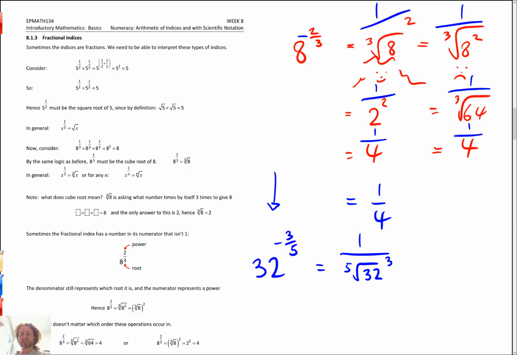But if we're needing to show understanding or show all steps, what is the 5th root of 32? Well, it's got to be pretty, otherwise they wouldn't ask us. I know 1 to the power of 5 is still just 1. It's going to be 2. 2 to the power of 5: 2 squared is 4, cubed is 8, 4th is 16, 5th is 32. The 5th root of 32 is just a 2. What is a 2 when I cube it? Well, 2 by 2 by 2 is 8. It's 1/8. 32 to the minus 3/5 is the number 1/8. 1 over the 5th root of 32 cubed. So I've really gone for the jugular there.